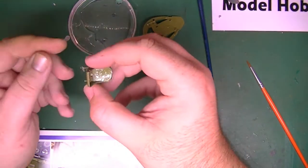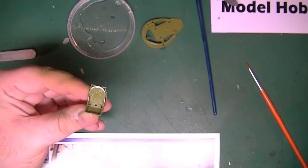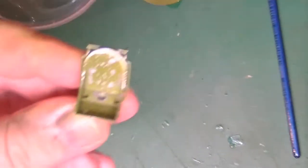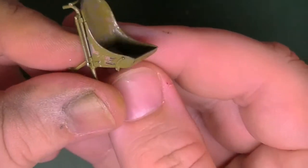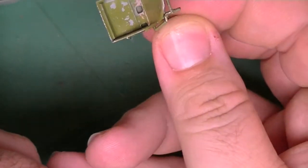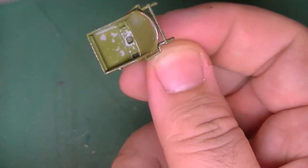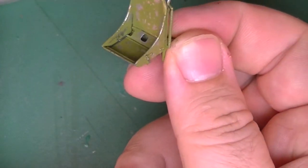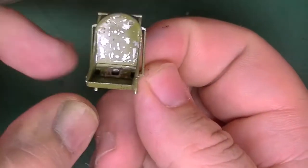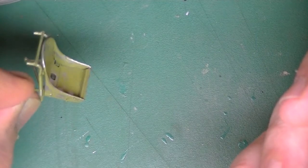Off camera, I had a little go at the chipping. Quite hard work, not as easy as I remember it last time. I'll zoom in for us. It's quite well chipped. Certainly gives the effect of being worn. I would prefer some slightly smaller chips. I can add some as I go, I suppose, but it's because I used a heavy chipping and not just a chipping fluid, but it gives the appearance I'm after, which is well worn.